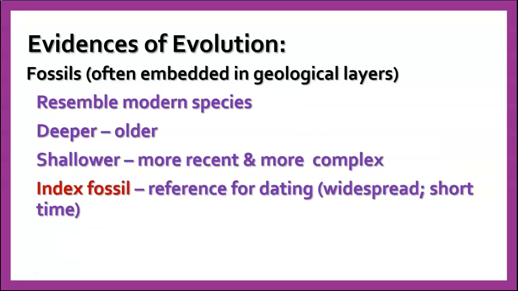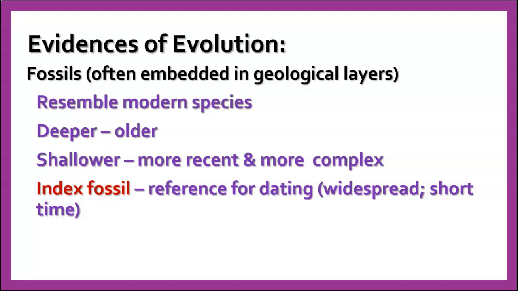Now, oftentimes, fossils are found in geological layers of rock, okay? There are many fossils that resemble modern species. When you're looking at fossils that are embedded in rock, remember the deeper you go down in the rock, those are older fossils. The ones that are shallower, closer to the surface, are more recent. And generally what you find is the older ones are simpler and the more recent ones are more complex.